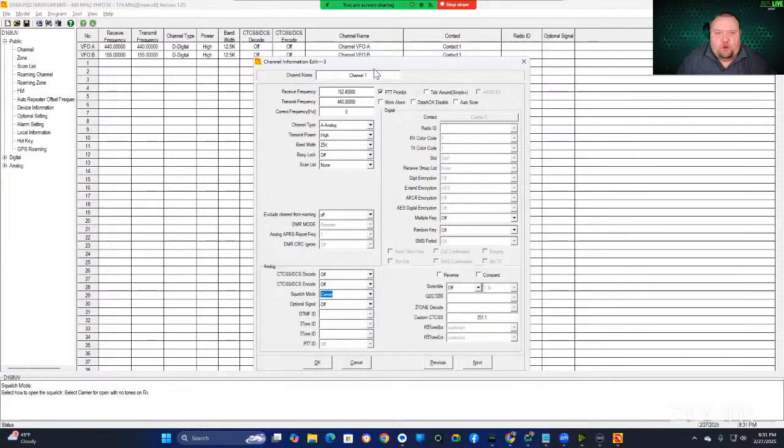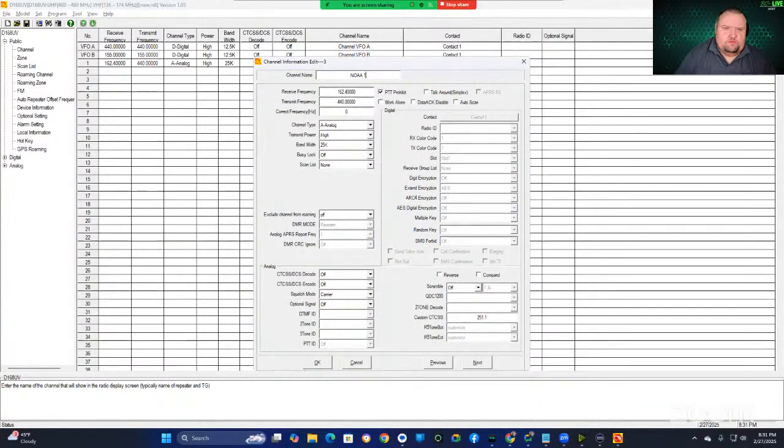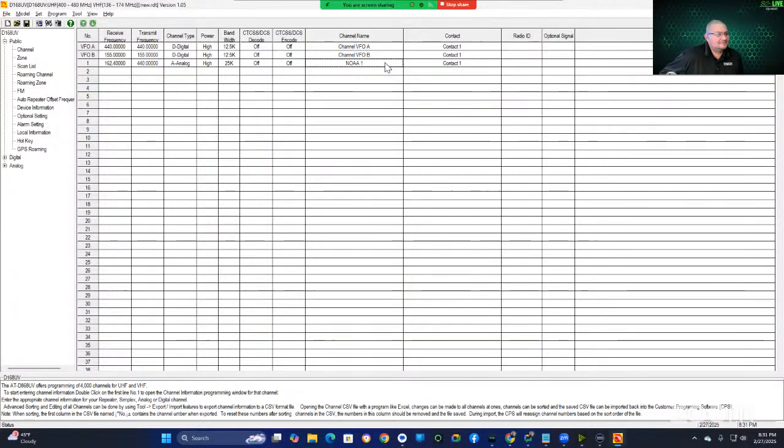So this channel, we just need to name it now. And I'm going to show you guys a neat little trick. Oops. Correction. There you go. Okay, so this one says NOAA 1, right? We're actually just going to copy it. Notice it auto changes the number to the next one for me.